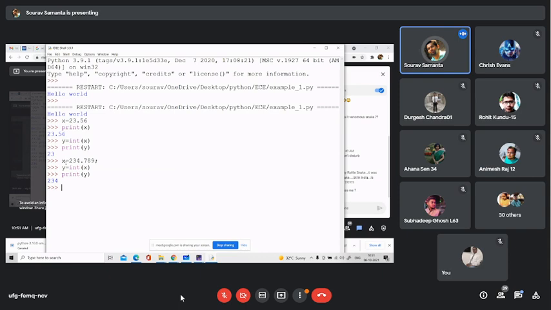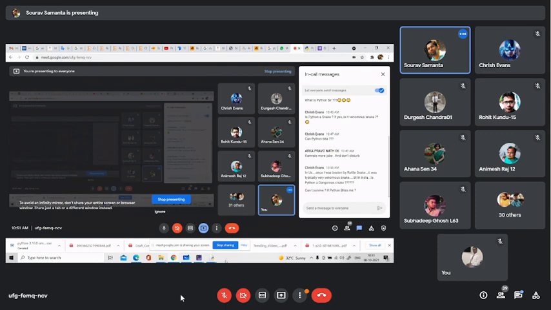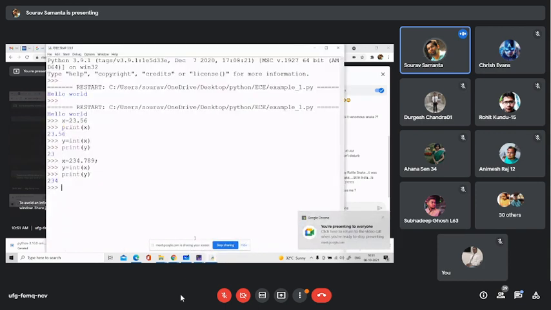And what is the utility of the int function? It will convert your floating number into an integer. So this is the utility of the int function.